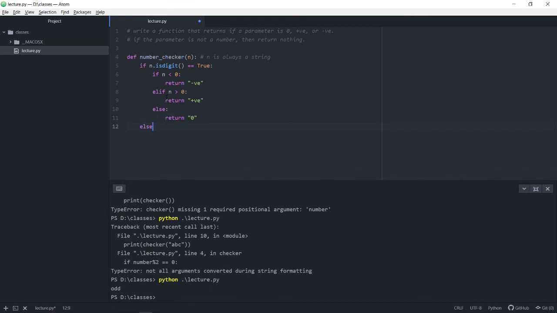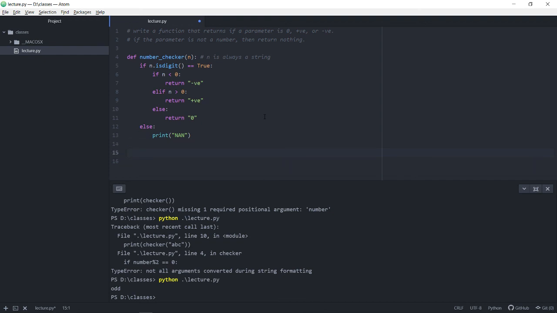Okay, and so for the else, if in fact it wasn't true, I'm going to print something. I'm going to say not a number, so nan, and then I'm actually going to return nothing here, so I'm just going to leave it off like this.